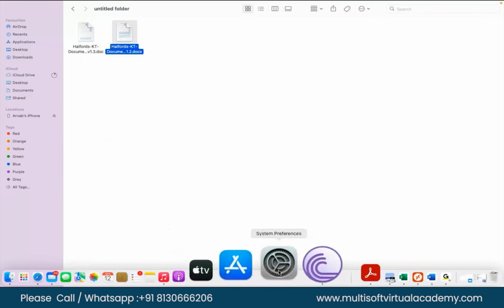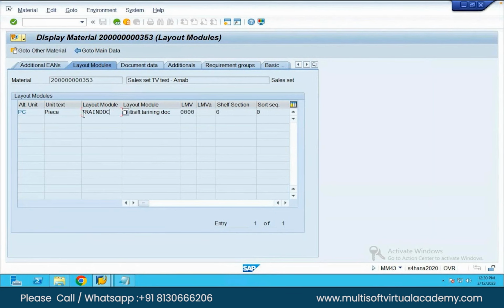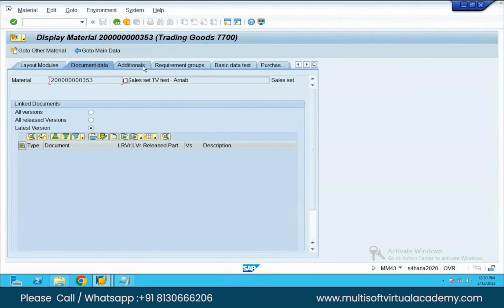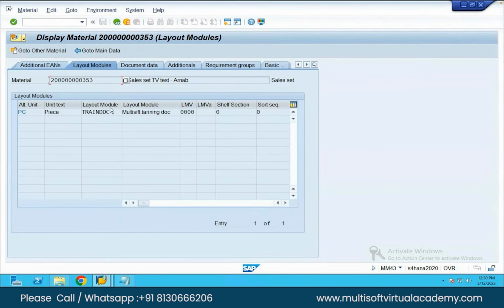Now the layout module. This material is assigned to that layout module, so that is what it is showing here. If it has a layout module, then this tab will come; otherwise I'm not seeing this tab. If the article is listed, the layout module will come here, under the listing as well. For full assortment listing you will see that view if it is listed to which plant, and the layout module will come here.